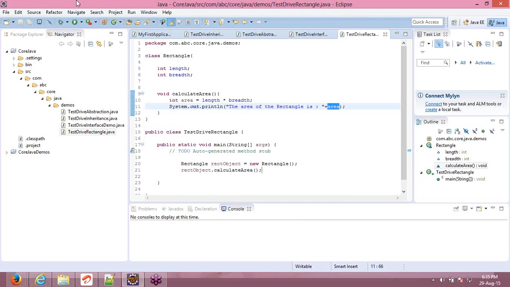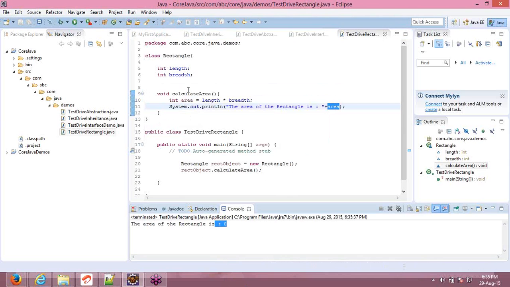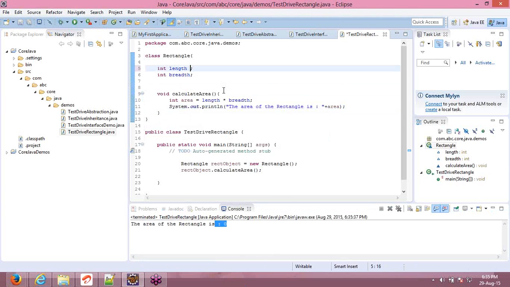Yes, absolutely, zero. For length and breadth, by default, the JVM will give a value of 0 because they are of type integer, and I did not declare any value over there.